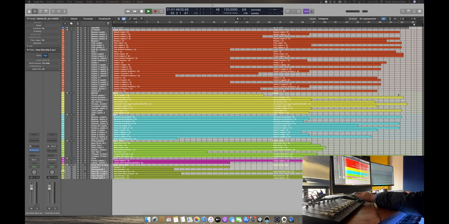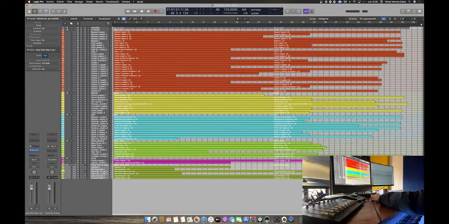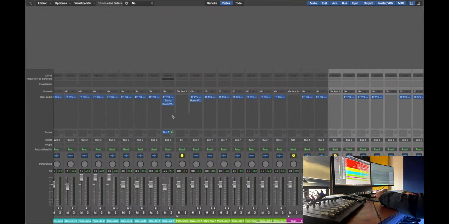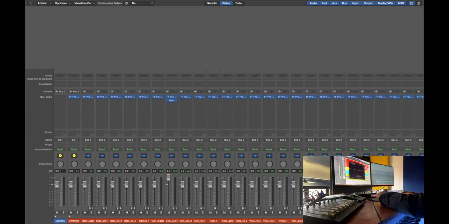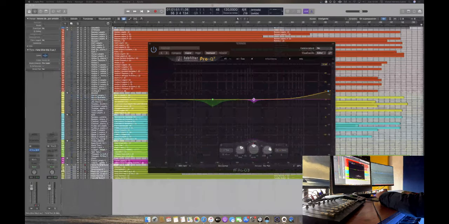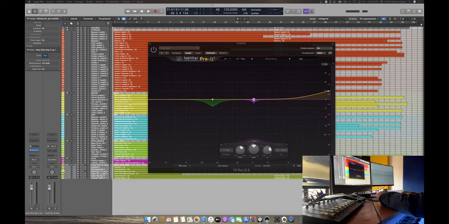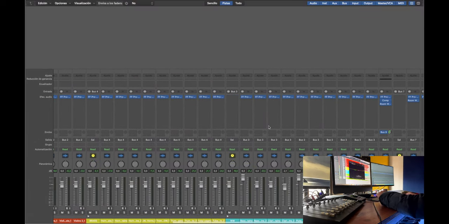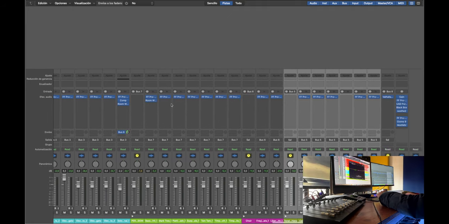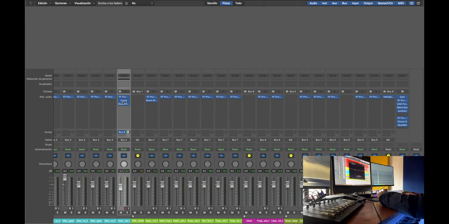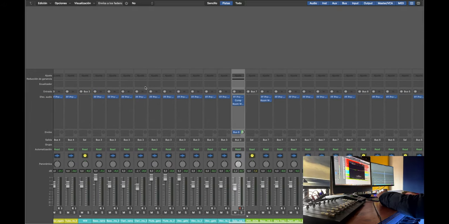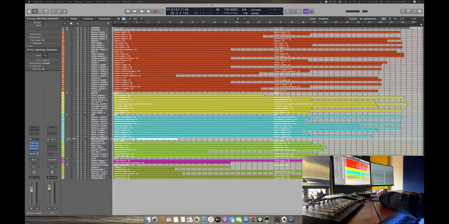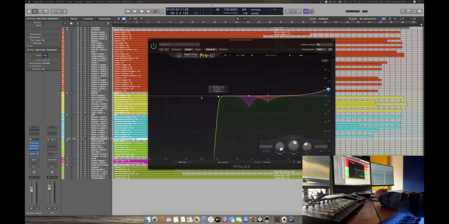Okay, so this is the piece that we are going to work on. As you can see here, I just did a super quick mix, basically just EQ, cleaning a bit of the frequencies, resonances and things like that. For example, on the flute that we are going to be using with the Room Widener, I just used these three things that I will show you here. I basically used a bit of EQ, just cleaning low frequencies.